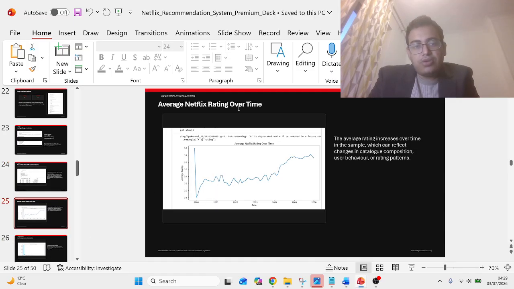So here we do additional visualizations, where we visualize the average Netflix rating over time. The average rating increases over time in the sample, which can reflect changes in catalog composition, user behavior, or rating patterns.